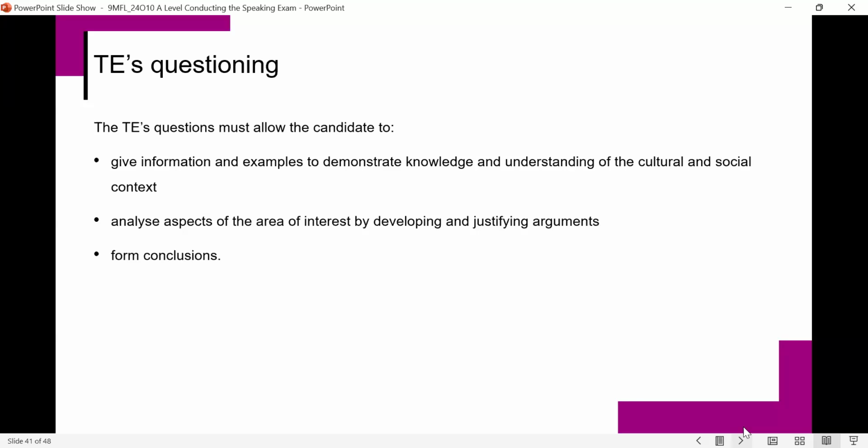And what we're looking for when we mark is to find the ceiling of the candidate's performance. If you've got a really good candidate and you ask them lots of easy questions, you're not doing them any favors. If you ask lots of questions that go beyond the candidate's ability to answer coherently, you're also not doing any favors. So at times, we want you to be pushing the candidate to a ceiling of performance where they're showing the best that they can possibly do, and that will be specific to the candidate. When we go as visiting examiners, you're initially trying to find the level of the candidate, and you're sensitive to that, so that we find the ceiling of their performance and demonstrate it. And I think that's a good thing for you to be doing as teacher examiners.